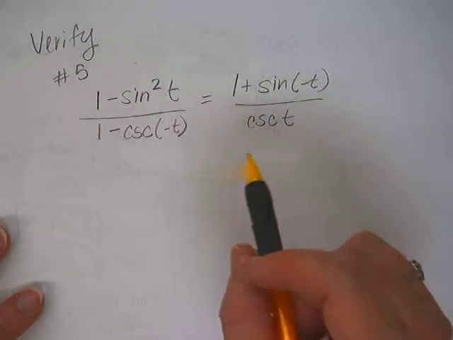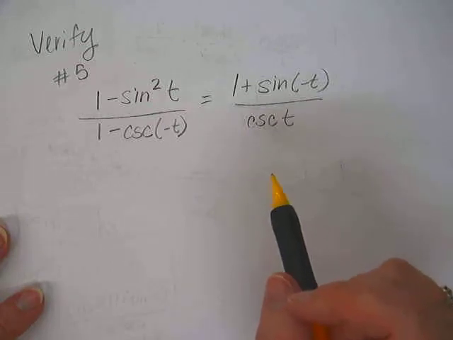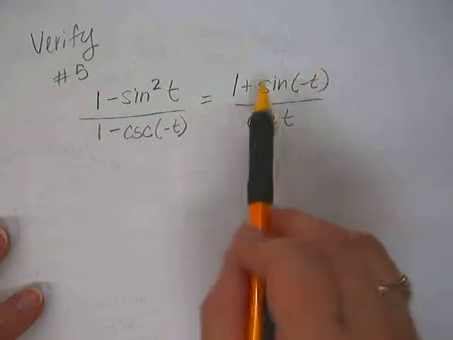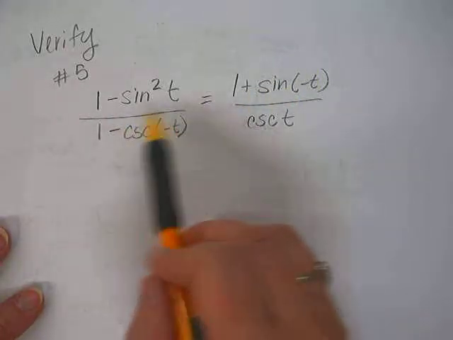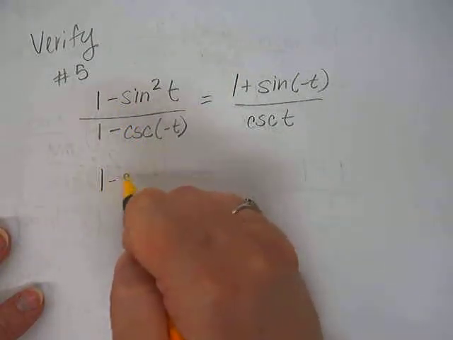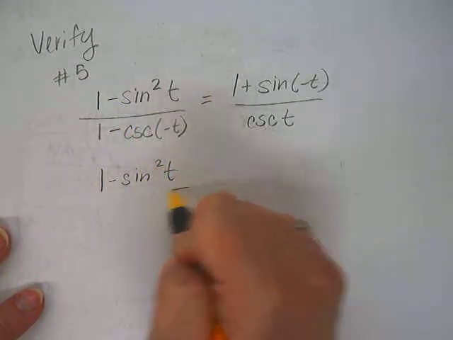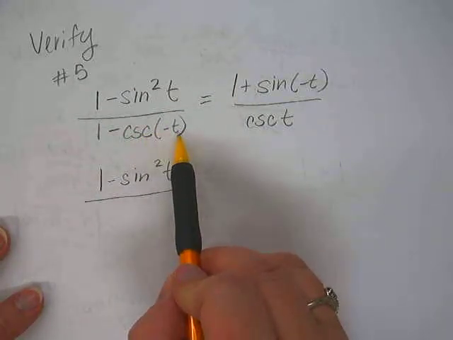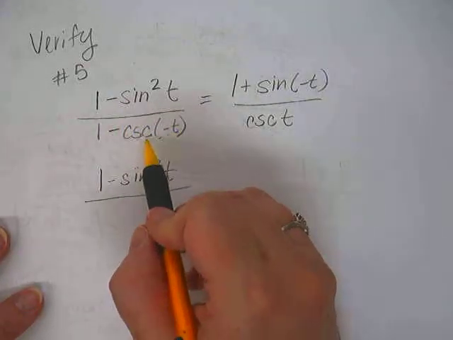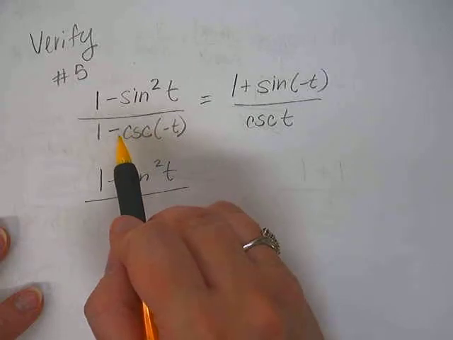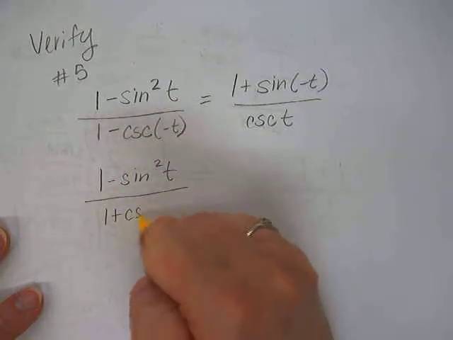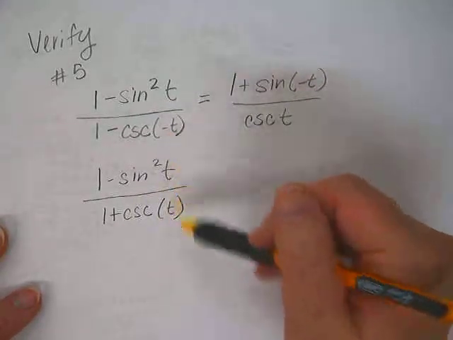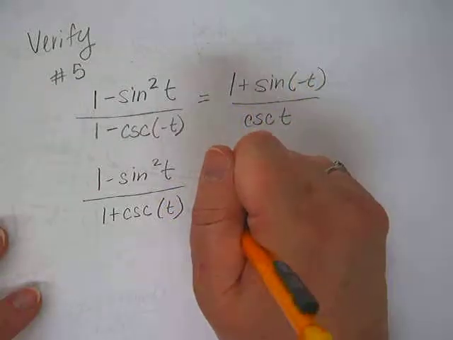Okay, the first thing we can deal with here is the fact that we have an odd identity for sine, and we have an odd identity for cosecant. So we can use our odd identity for cosecant and realize that the cosecant of a negative angle is the same thing as the negative cosecant of a positive angle. Well, that negative will change this to a positive. So that's our odd-even identities that I'm using here. And then I probably don't need that parenthesis now that it's a positive instead of a negative.